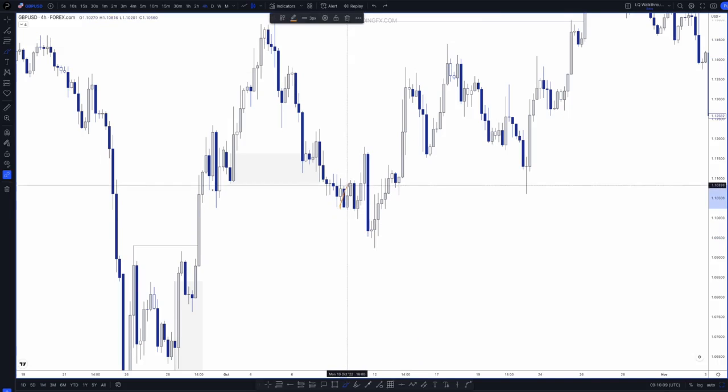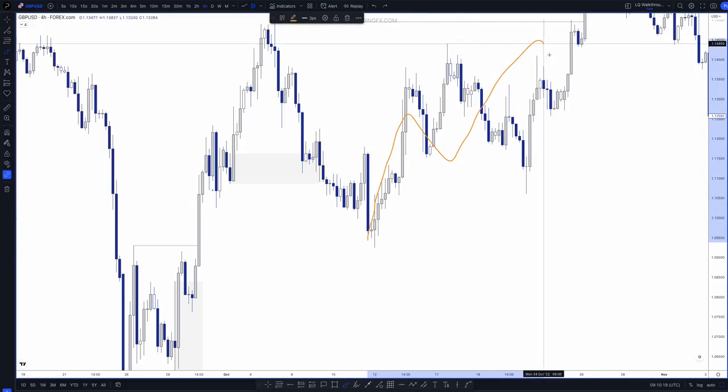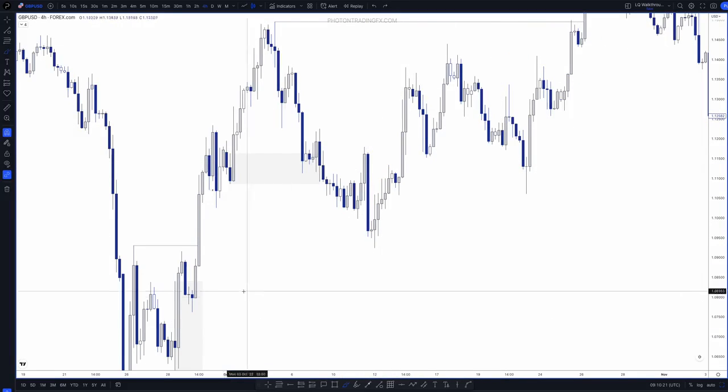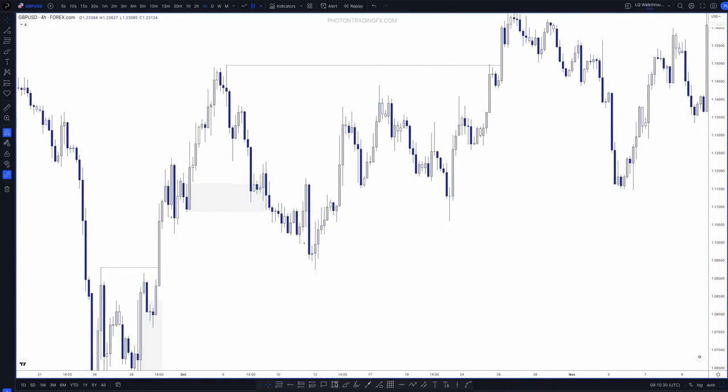So the theory would be that low gets put into the market, enticing early buyers into the market, generating more sell-side liquidity. And now let's say the big guys can step in and they can use that sell-side liquidity to enter their long positions. And now there's enough juice to fuel that movement to the upside. Okay, so we get another sweep zone here where we sweep the lows there. And then we move to the upside. And as we can see within that overall move, we also get a flip.